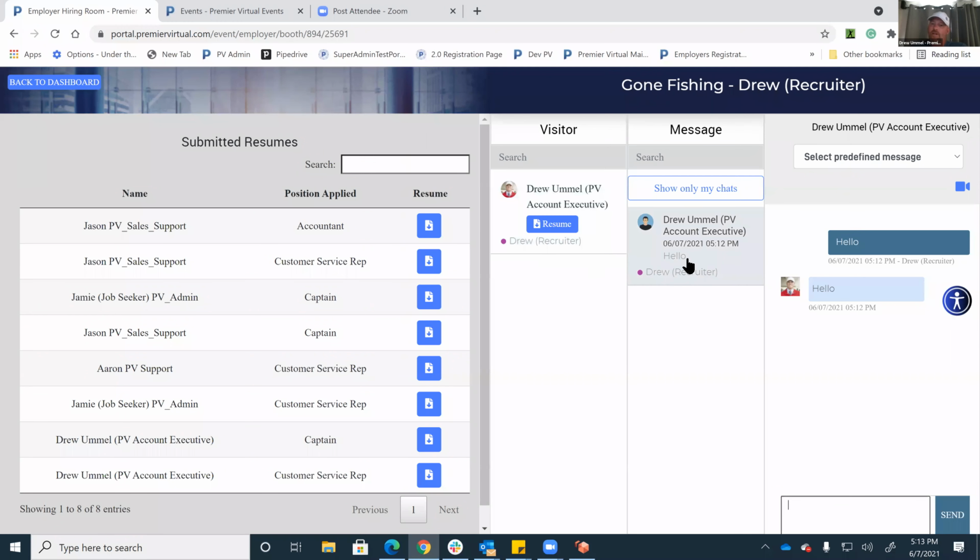Now you can still communicate with them as well, but that's to keep you guys from stepping on each other's toes. Another thing you can do, if it starts to get really busy in the booth and you have multiple recruiters, you can click on show only my chats, and that will show only your chats. So it'll be easier to keep up. Most recruiters don't, though. They just keep it open because everything scrolls vertically here. So the more people that come in and more conversations that are had, they're able to look at them and follow them as well.